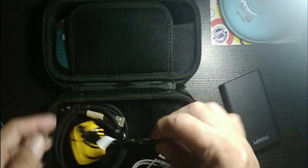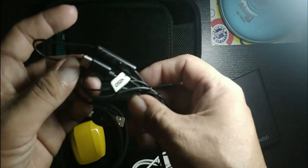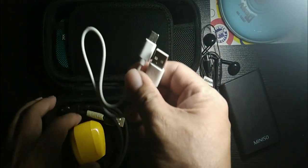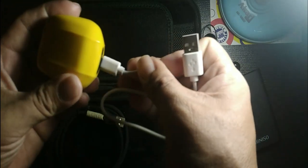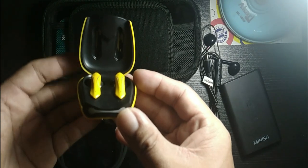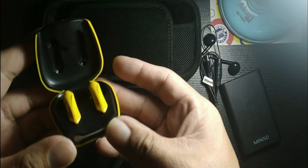Okay, and then also I have a separate USB-C for my Nintendo Switch Lite. As you know, it really works in my Nintendo Switch Lite. Then I have some USB-C charger for this one right here, so that I can charge my USB-C earbuds. This is a gaming earbud also, which you can see has a nice design, very neat and sleek. This is what I like about this gaming earbud.